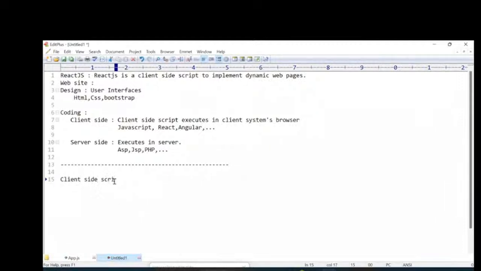Now if you take client side scripts, why are we using them? The first reason is to apply dynamic functionalities on HTML elements.